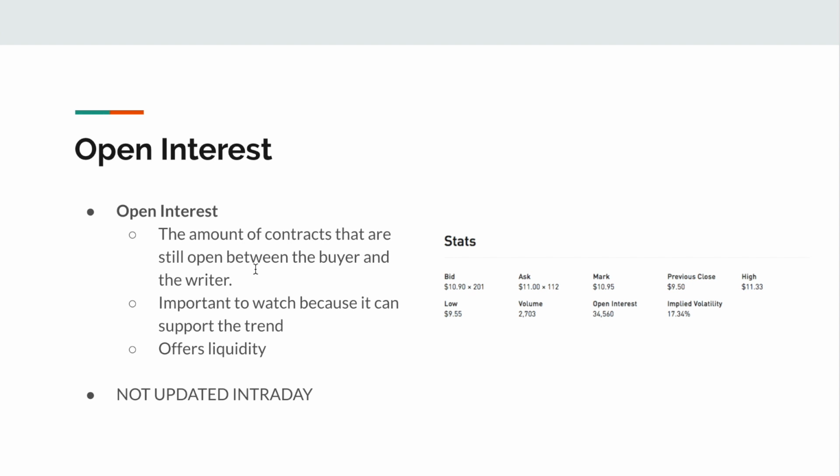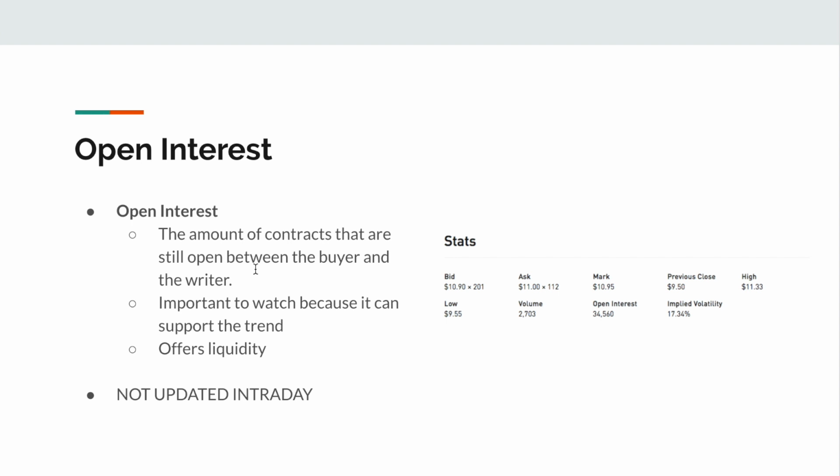So if a stock is going up and open interest is increasing, that means that, if the call option open interest is increasing and the stock is also going up, that reinforces the idea that the stock is going to continue to go up. However, if a stock is going up and open interest is starting to decrease, that is an indication that short sellers are starting to cover their positions and money is starting to leave the marketplace. Therefore, the stock may very well have a reversal.